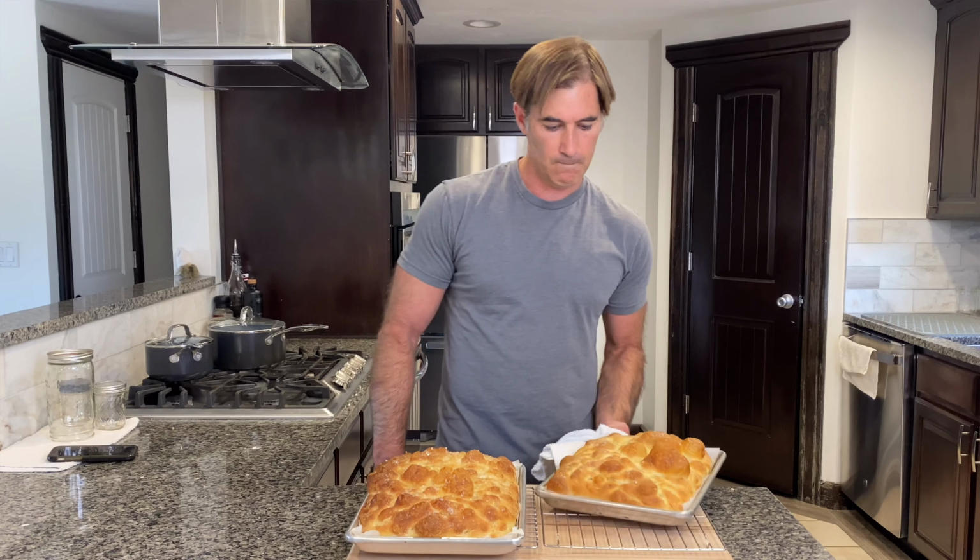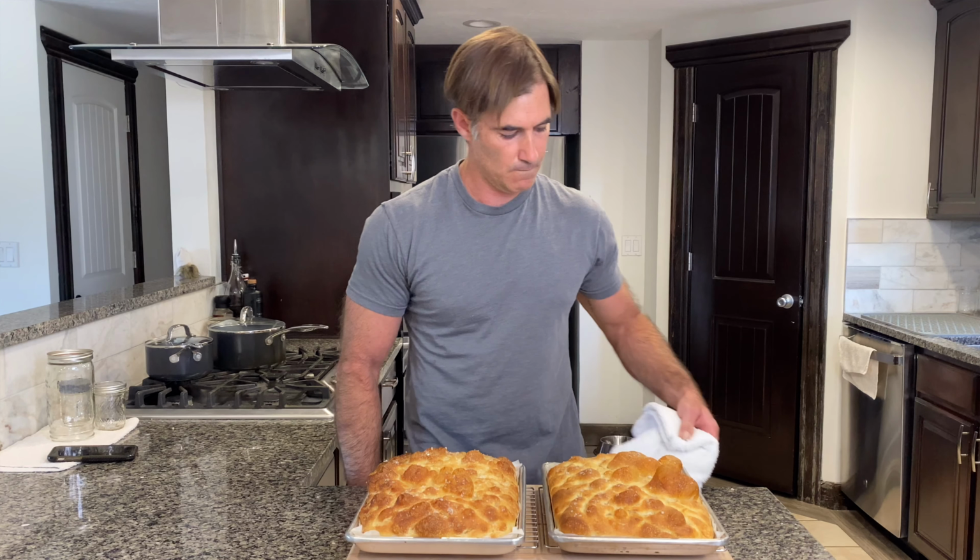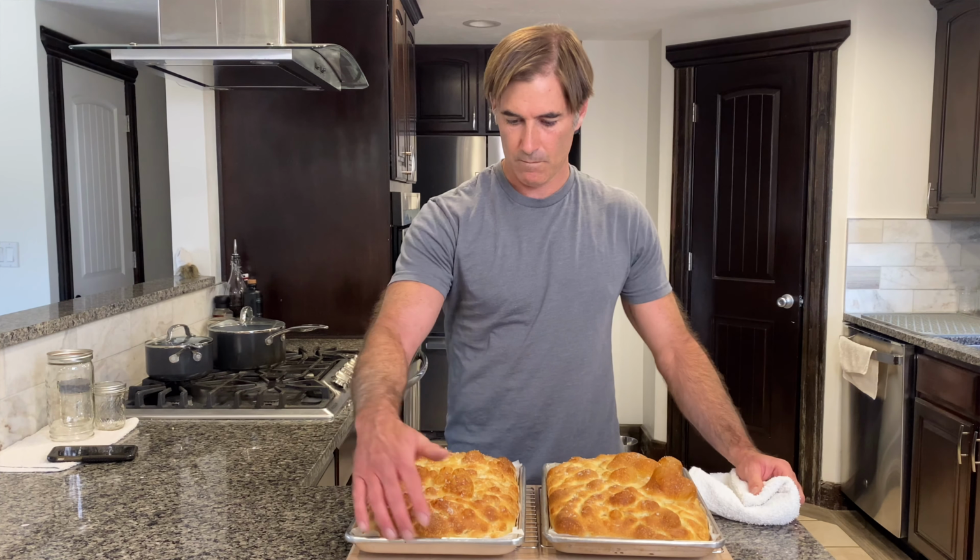Now, if I started this at 7 a.m. mixing my dough, and I went through about 2 hours and 15 minutes of stretches and folds, and then we had maybe two to four hours of bulk fermentation, and then 2 hours of final proofing, we should be coming up close to dinner time. This is going to be perfect. We're timing this right, so it's going to be ready for dinner. So it's risen, it's doubled in volume or something.